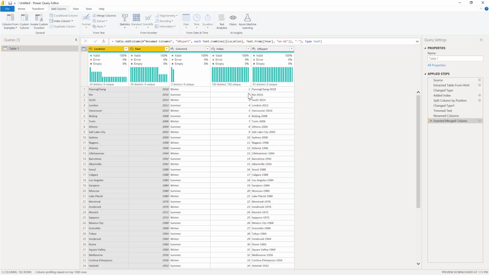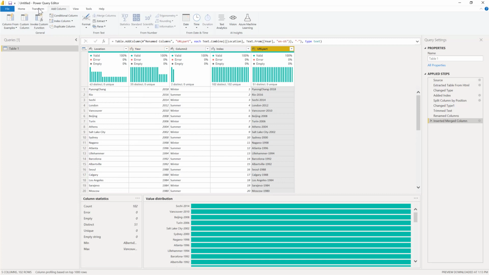Alright, that's looking close for these, but remember we need to replace that space, and we need to replace that special character with another hyphen. That's easy. In Power Query, we'll just select the URL part column.